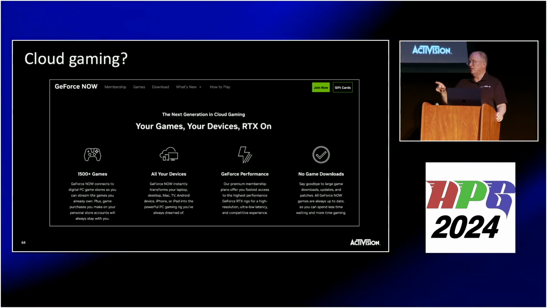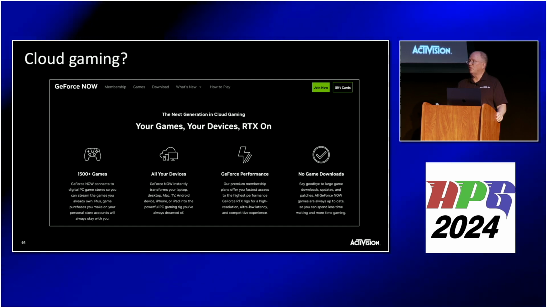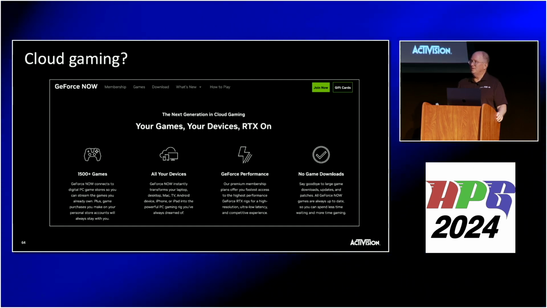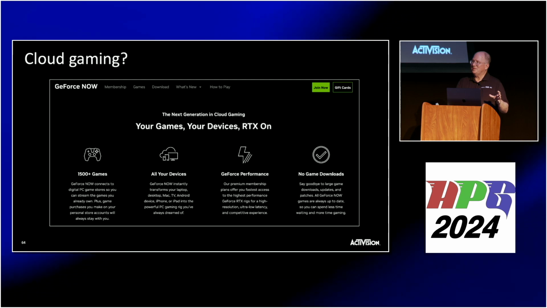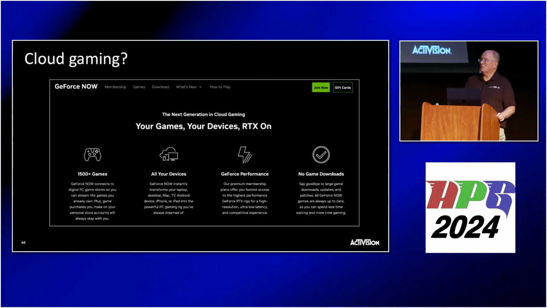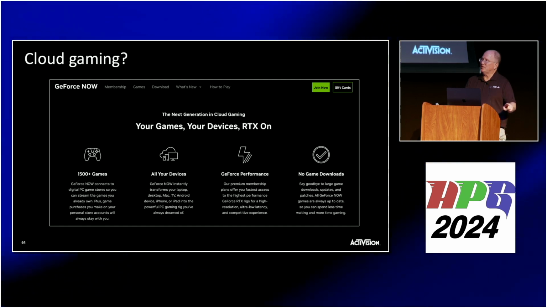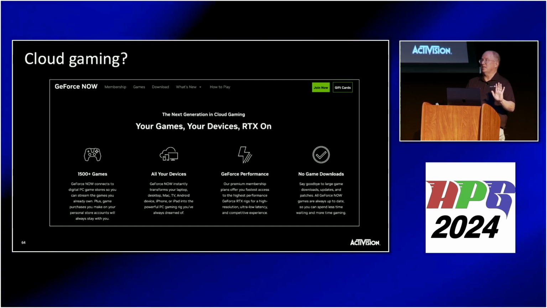When I sell you a GPU and you play a ray trace game, you pay your power bill of 500 watts. When I'm running a cloud business, I pay that power bill. But I also have full control over the hardware. Imagine that if you only had one hardware platform that you had to target as a software person, wouldn't that be beautiful?